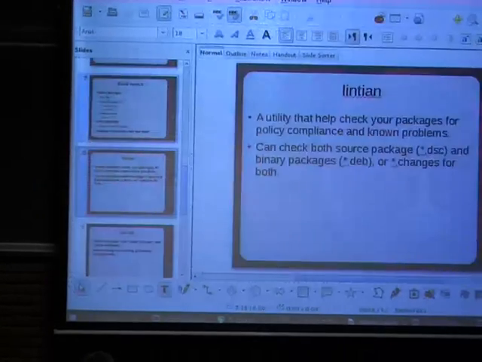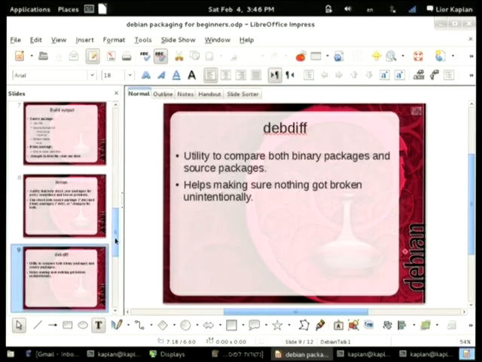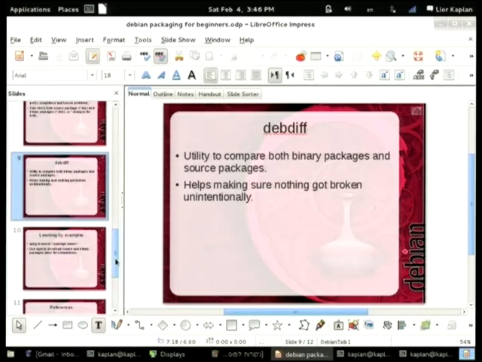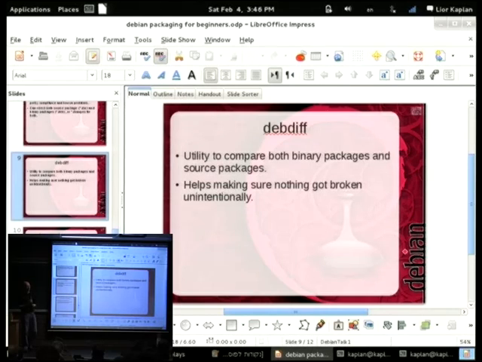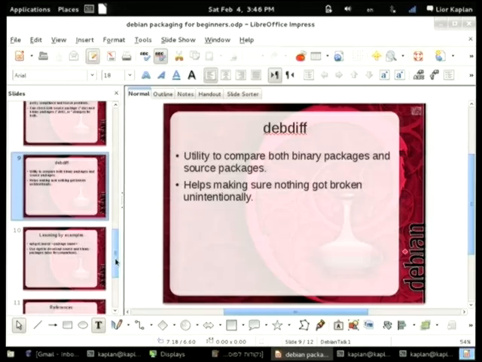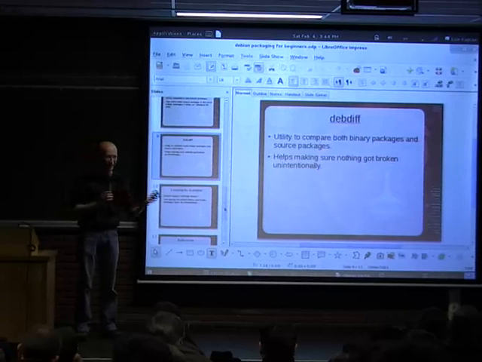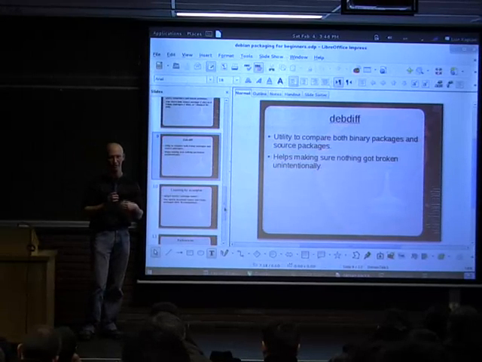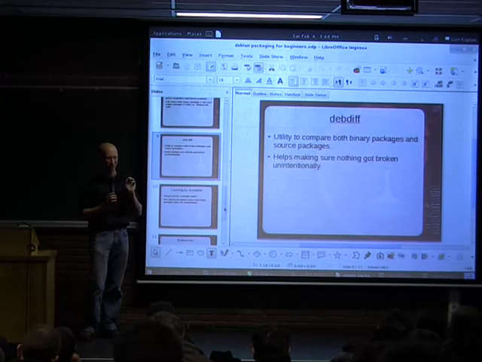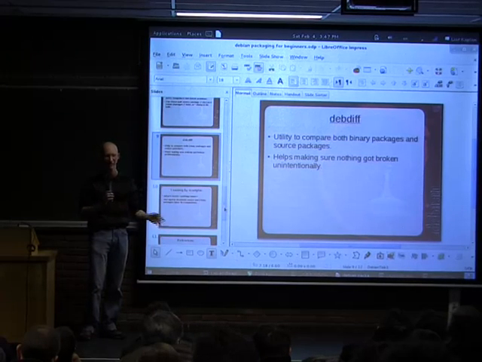And in the half minute I have left, I'll go over with you a utility called debdiff. The idea is that you can compare deb files. For example, if you built your second version of the package, you can compare it to the first, either by comparing the deb files themselves or by comparing the source package, comparing the DSC files. So it will show you what was changed in the source and in the packaging you did, which is another good way to make sure you only change what you wanted and did not mistakenly insert other changes. Think, for example, about a security update or a specific patch you want to put, and by mistake you put a lot of other stuff. This is a good way to catch it.